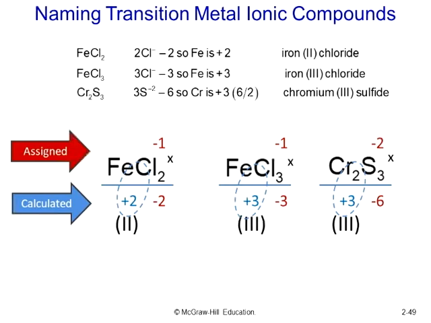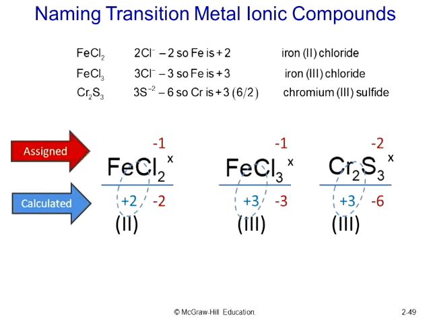So, take a look at the math we show you here on this slide. In the case of iron 2 chloride, we start with chlorine, which has a -1 as its standard. 2 units times -1 gives us a -2. Therefore, iron must be a +2. Moving to iron 3 chloride, chlorine again is a standard at -1. 3 units times the -1 gives us -3. Therefore, for electronic neutrality, the iron must be +3.